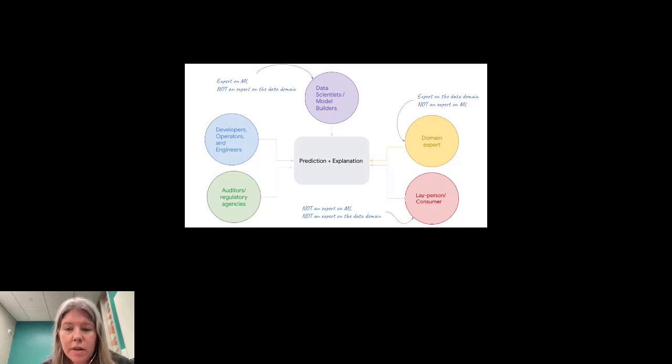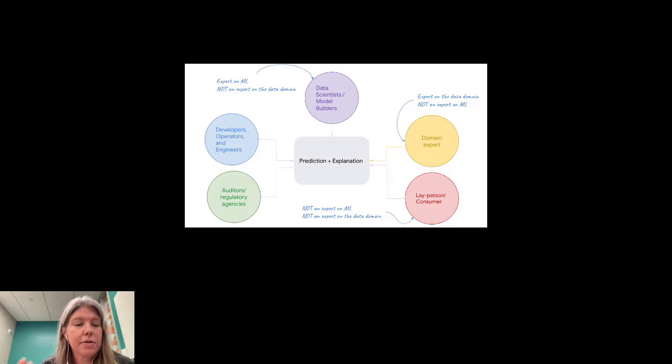And if you consider that scenario, with the machine learning and data scientists, they may be experts on machine learning, but they're probably not experts on pathology. So they might not have the ingrained knowledge of how that data has been collected, what that data represents, and that kind of thing. On the flip side of that, if you have the pathologist, they could very well be the expert on that data domain.